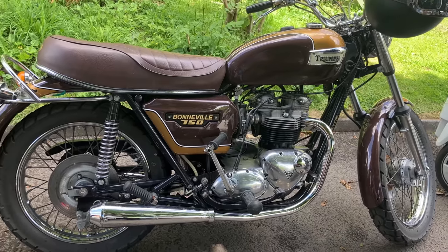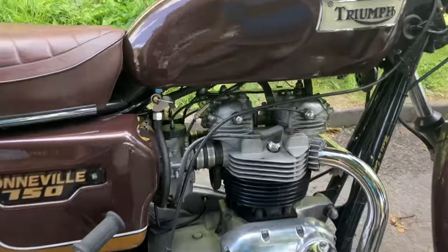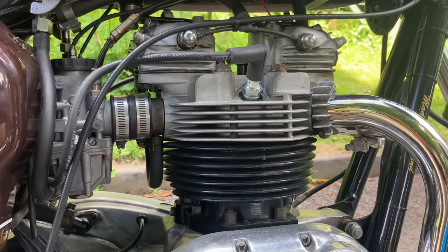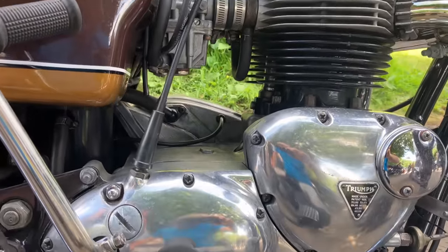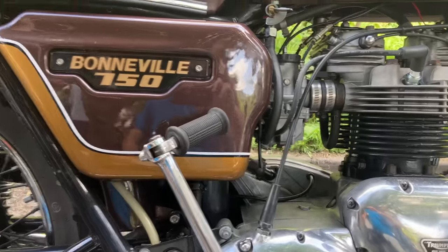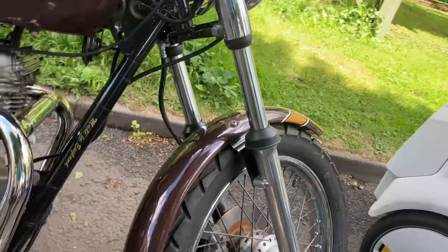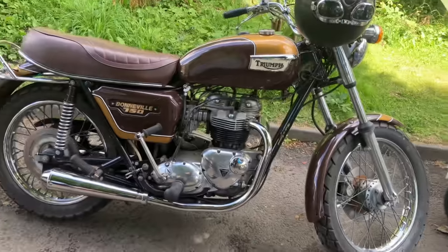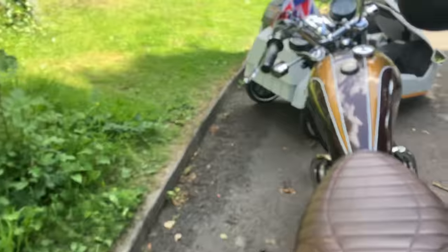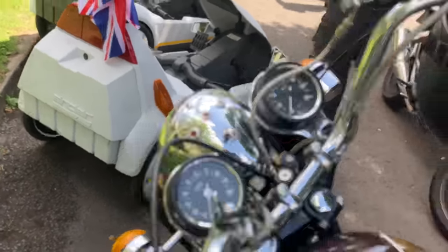In fact the machine even won Britain's Formula 750 championship during the mid-70s. The bike was criticised for having a very tall seat, but we had a 1973 model and found it to be absolutely fine — and this was Deb's bike, not mine, and she's only about five foot six and fitted on the bike no problem at all. So let's put that one to bed. And as for the vibration, the bigger engine does vibrate more, but it's also more relaxed and isn't spinning quite as quickly as an old 650 motor. Opt for the single-carb Tiger version and the vibration isn't too bad at all, until you get over 90 — but that's really motoring on for a classic bike.